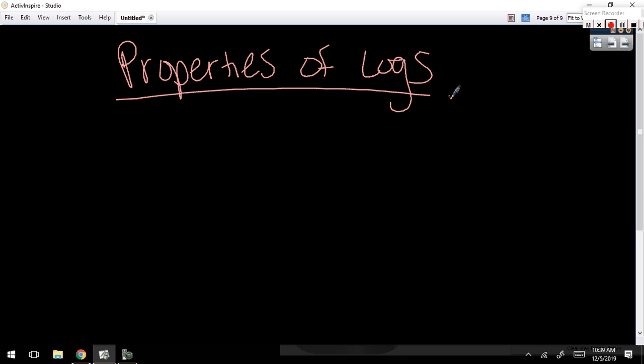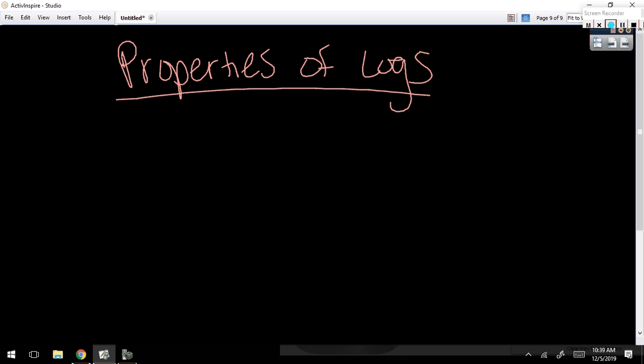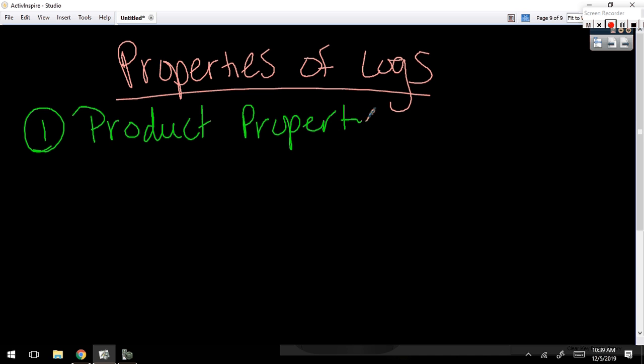it gets kind of convoluted a little bit. So I think the easiest thing to do is to give you the 3 properties, show you an example of each property, and then we'll put them together and work through them and see what happens. So the first one, again, I don't care that you know the names of them. I just like for them to be labeled. You will notice that they even sound a lot like the properties of exponents. Product property. Remember, logs are exponents, and so that's why these are going to closely mirror each other.